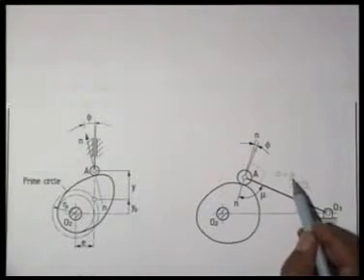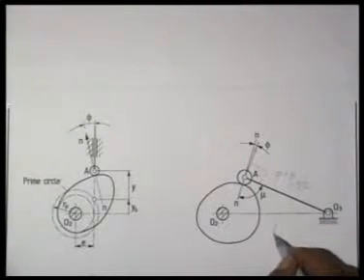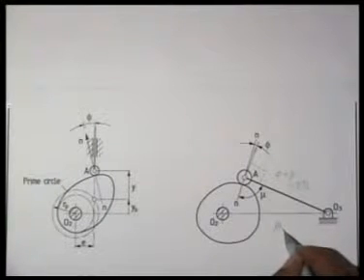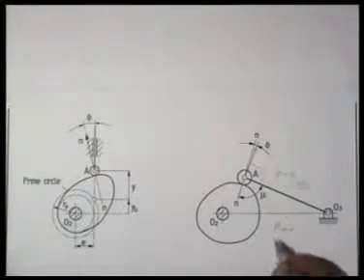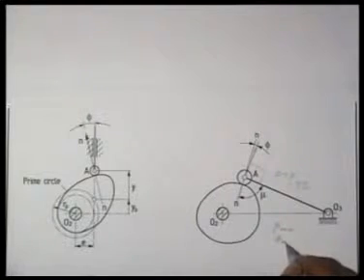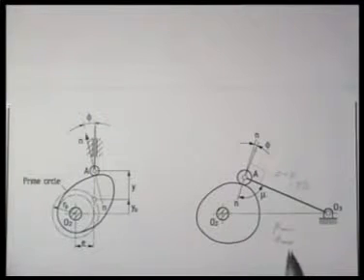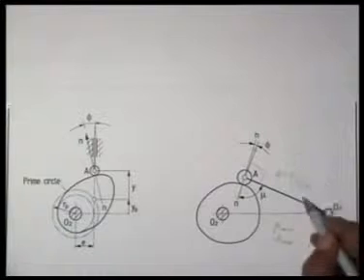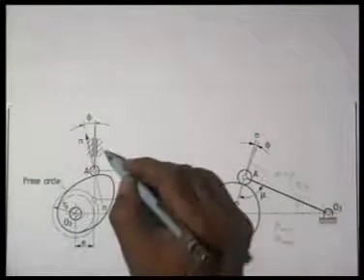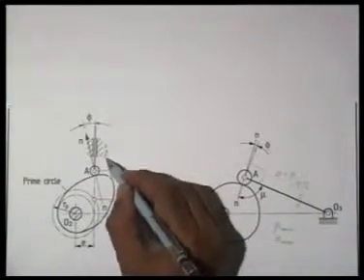In case of linkages, we ensured that mu should not fall below a particular value. We are concerned with mu min. Whereas in case of cam, we are talking of the pressure angle phi, and we are concerned about the maximum value of phi, which must not be beyond a given allowable value. As we said, phi max is normally about 45 degree for the oscillating follower, and for the translating follower, phi max is normally kept within 30 degree.